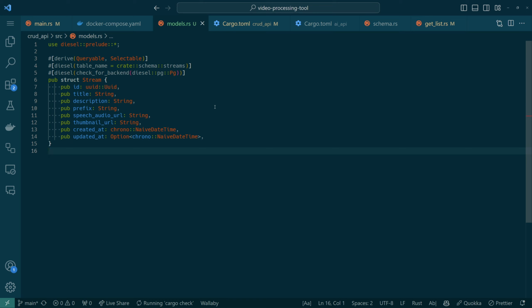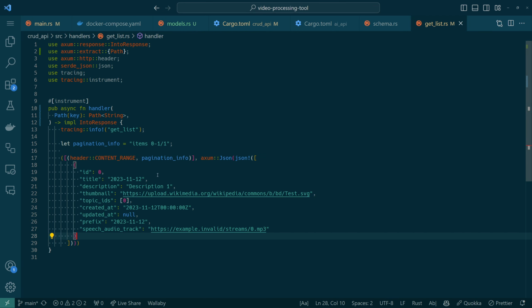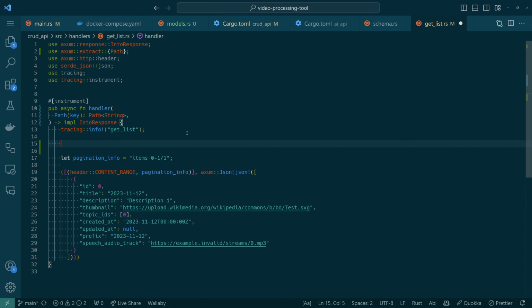So now, finally, we have the database stuff defined to be able to actually implement the query. Finally. So I think the first thing we could do is maybe just ignore the key and write a query to pull this data from the streams table. So get list of records from streams table using Diesel. It'd be great if Copilot could write it for us. What does it do?